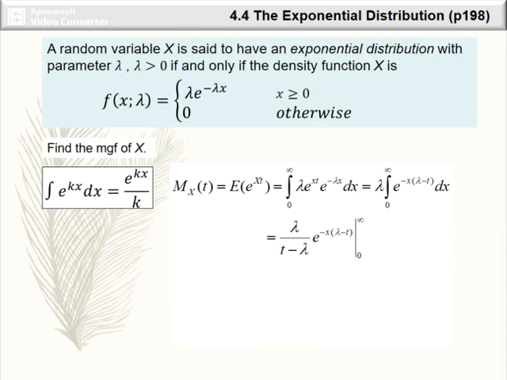Now, this is one of those special cases where you need to restrict the values of t so that this whole integral is defined. So specifically, you'll need to make sure that lambda is greater than t, or in other words, t less than lambda. And that'll ensure that you get a function that has a closed form. It's not going to go to infinity. So this means that that term will become 0 and minus 1 if you substitute these bounds. And the final result will be lambda over lambda minus t for t less than lambda. So I hope this is what you got. If you did get it, well done.